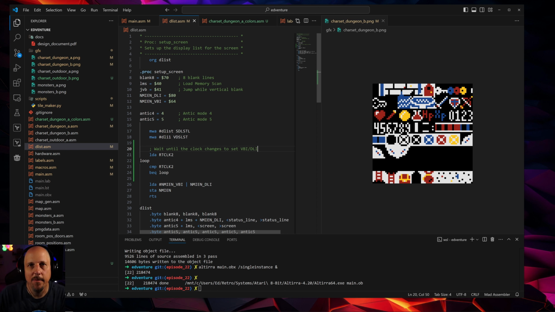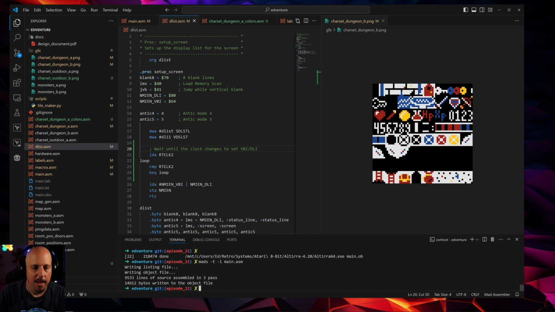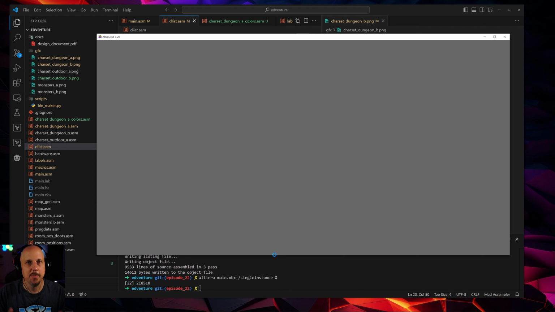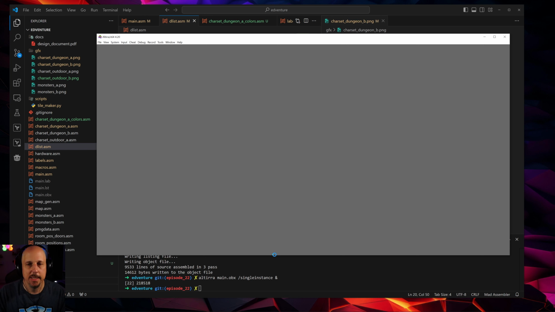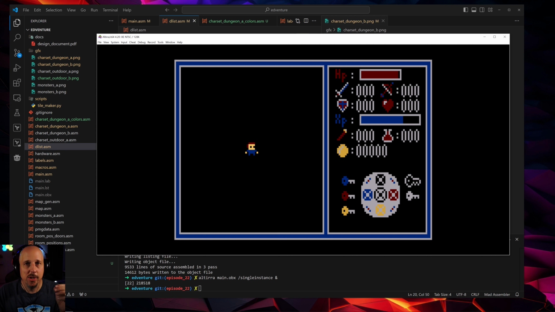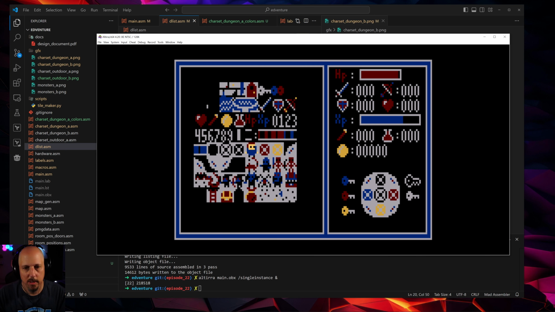There's probably a very good explanation. I did see on the DLI kind of Bible out there that this is an easy way to do this. DLI stuff can get extremely complicated. What we use is pretty simple, to be honest. But we want something that's deterministic. And by using the clock, we make sure that it'll be deterministic. So we should not have the problem of the wrong character set anymore.